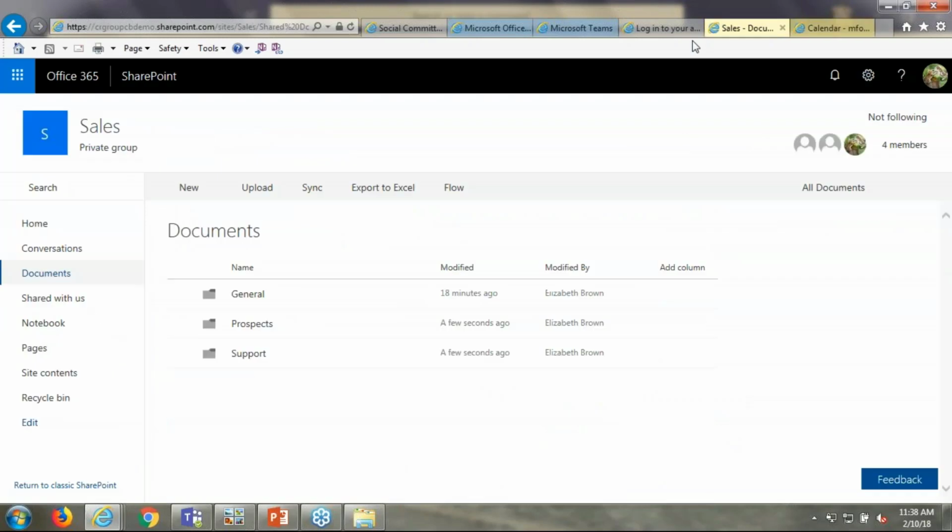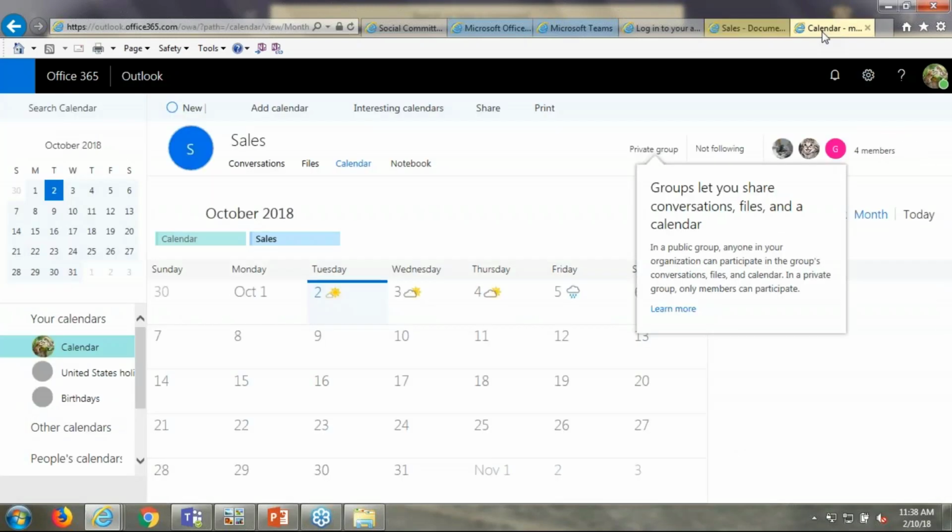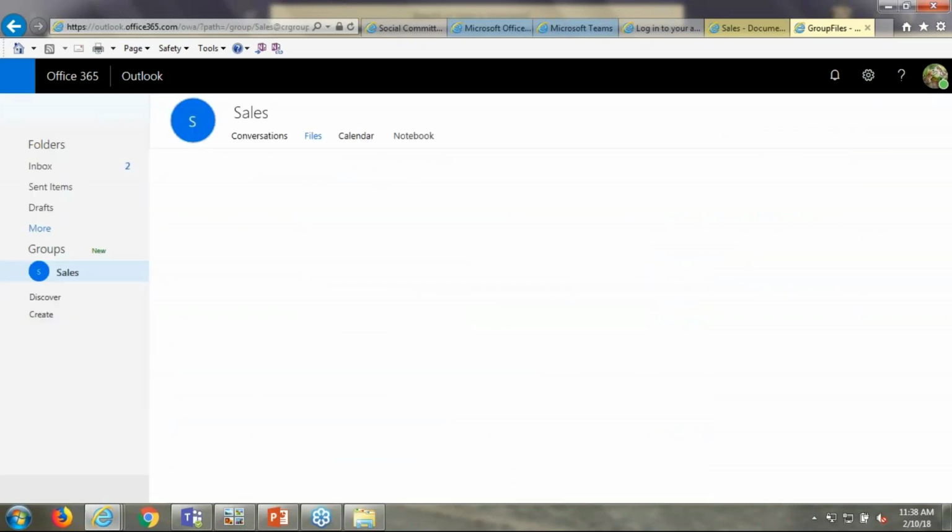When you're in the SharePoint site and you click on the conversations, that's going to take you into the Outlook aspect of the team. This all gets created when you create the team. It creates this calendar, which can be useful because you can have all your meetings in here, and you can see there's a bunch of overlays, so you can overlay it on your own. And it also has links to the files.